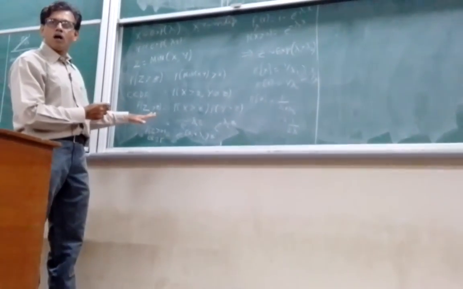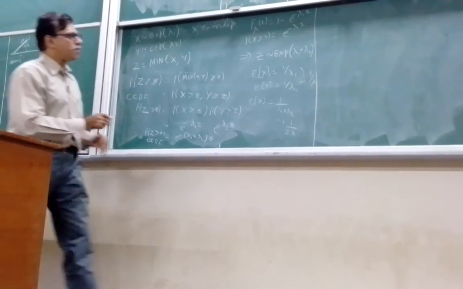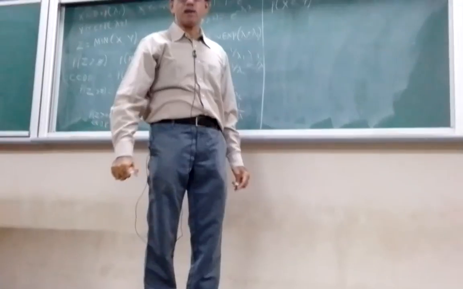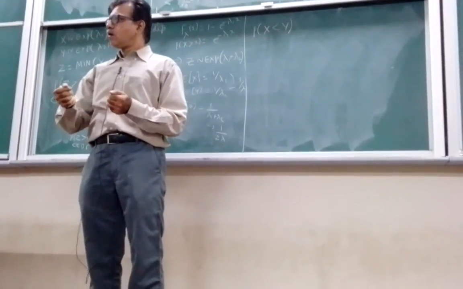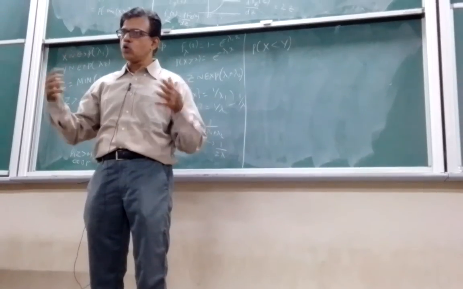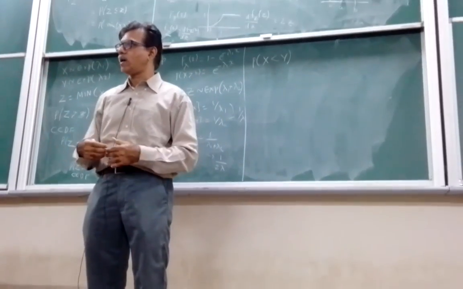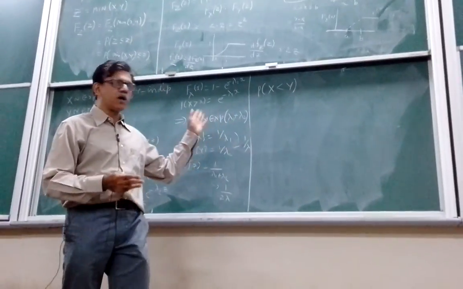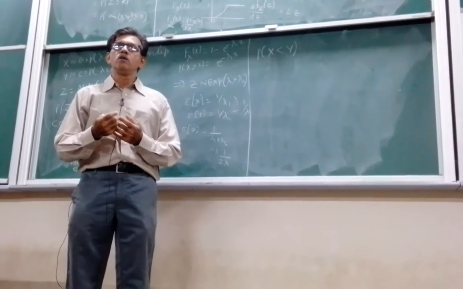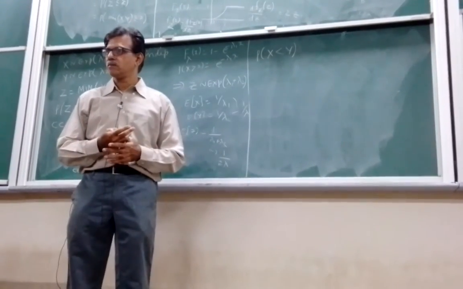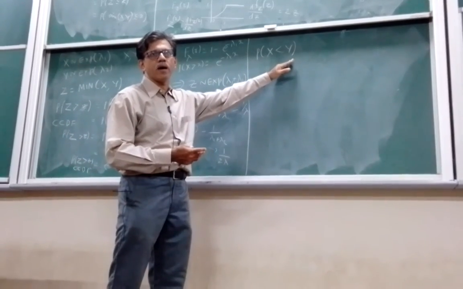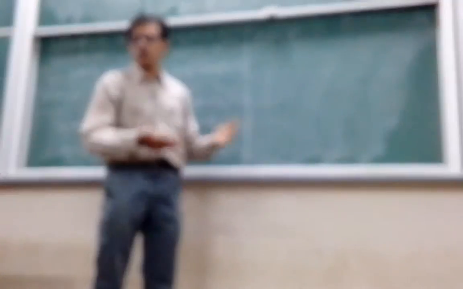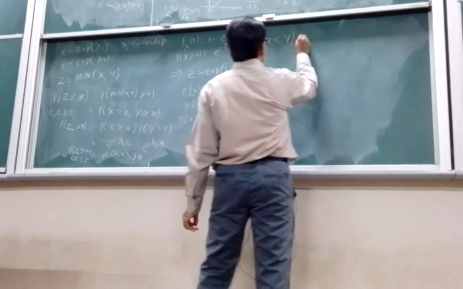Then you may want to ask, what is the probability that X is less than Y? That is something you can ask. I have two components, or two people doing a job, say two servers serving some customers, and the service time is exponentially distributed with parameter lambda 1 and lambda 2. You would like to know who will complete the service earlier, whether X will complete the service earlier than Y, or whether component X will fail before Y fails, and so on. Those are the questions. So how do we find it?